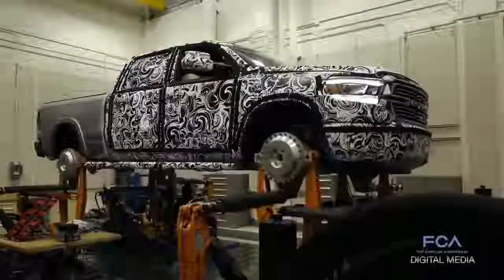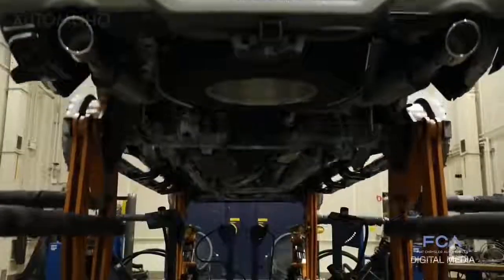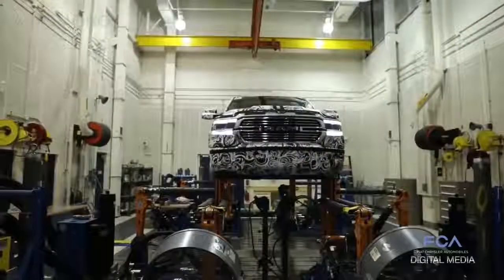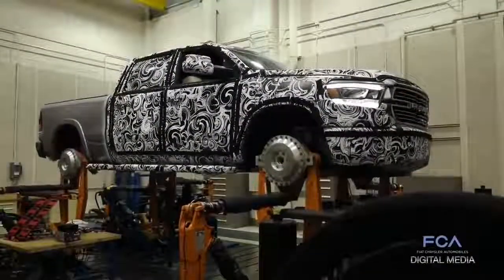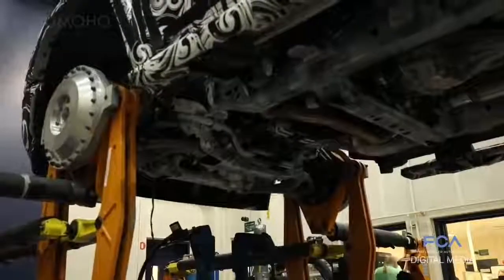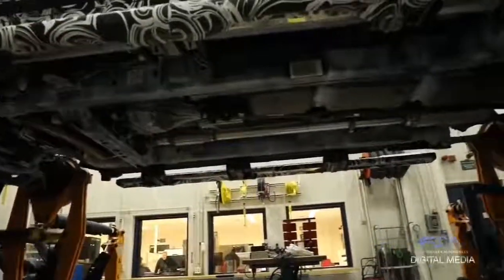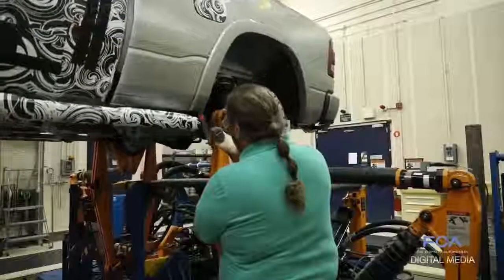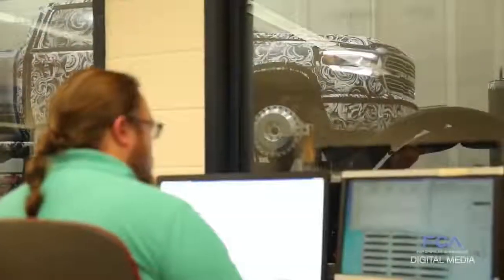What's going on here is long-term durability testing of the new Ram 1500 on our road test simulator, where we recreate the vehicle's reactions to driving over rough road surfaces. How the new Ram 1500 deals with all of this abuse comes down to high-strength steel in its frame and body. The five-link suspension with progressive-rate coil springs and new frequency-response damping shock absorbers handle the abuse from the road simulator, while hydraulic cab mounts isolate and cushion the driver and occupants.